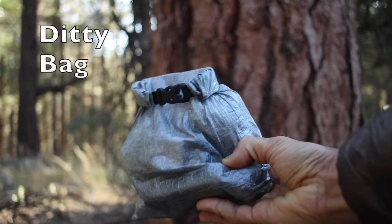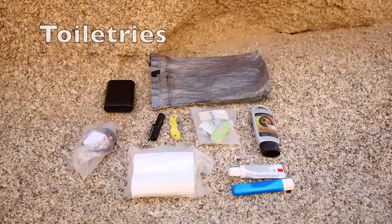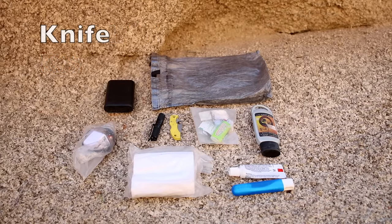Next up we have this big mesh pouch on the outside. I only really keep one thing in that mesh pouch and that's going to be my diddy bag. This is the same diddy bag I carry if I'm doing a long distance hike, a weekend backpacking trip, or even car camping. I always have it loaded up in my gear box where I can just grab it and throw it in whatever pack I'm carrying. At all times inside my diddy bag I carry toiletries, a first aid kit, a lighter, a flashlight or headlamp, and a knife. I can grab it really quick and throw it in my pack just in case I need one of those items.